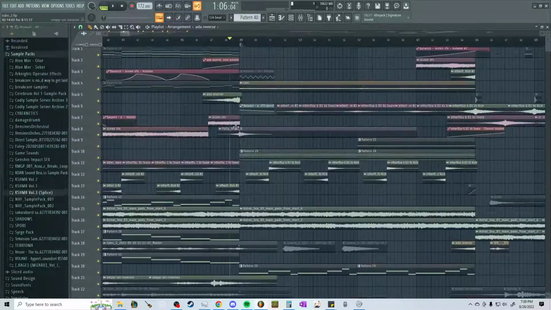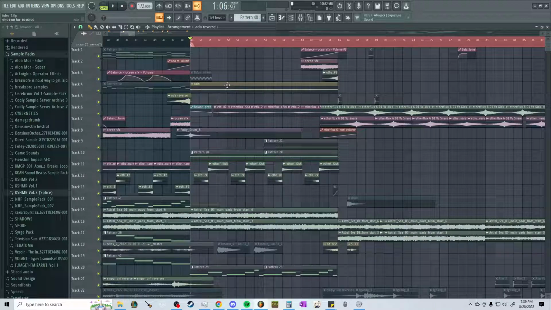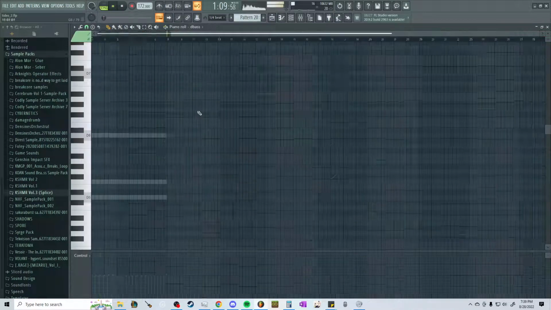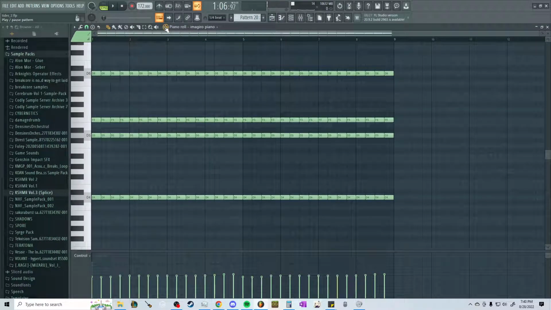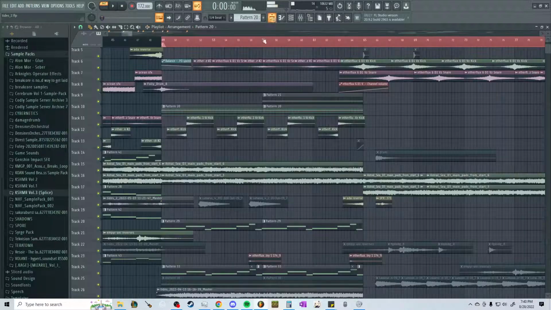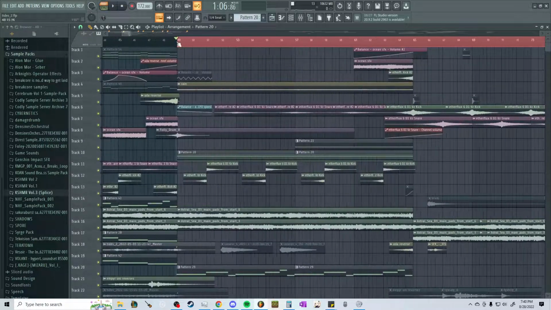As long as I didn't miss anything, let me just make sure. Yep, okay, cool. So I love this part. It's probably my favorite part of the song, just this little thing right here. So the piano ends up playing just the same chord over and over. And I've taken a lot of the piano notes and shifted them up an octave.